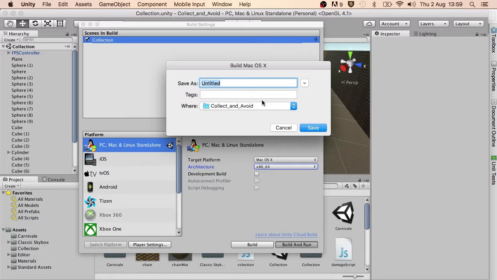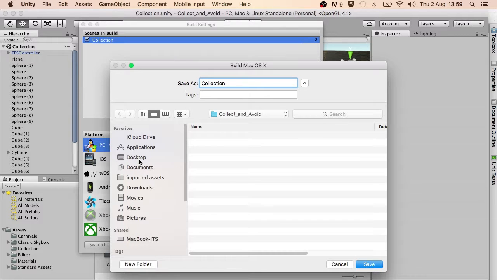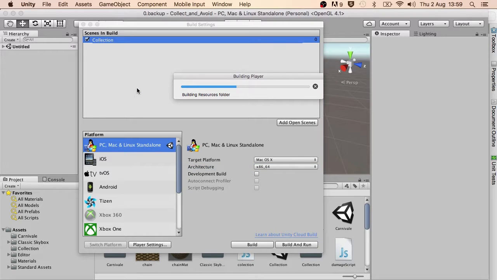So what I'm going to do is call this collection, and I could store it with the rest of my assets. That's probably a good convention to go into, but for me here, just so it's easier to find, I'm just going to put this on the desktop right here. Build my collection, save it, and then once it's built, because I clicked build and run, it will run the game. Otherwise, if you double click it, you can run the game. In a later tutorial, I'll show you how to add icons, graphics, make it look all kind of fun, and how to add a loading screen at the start.